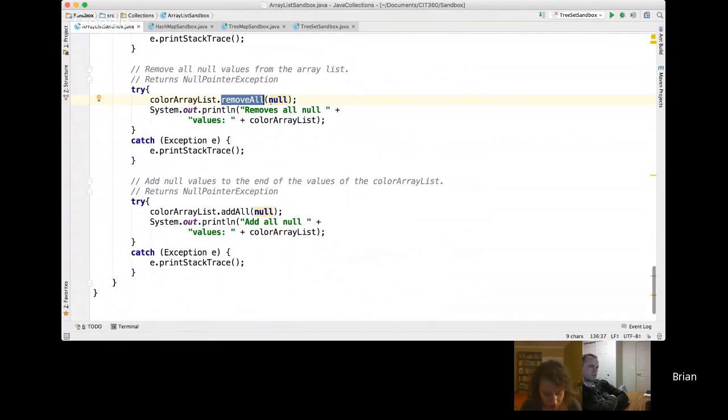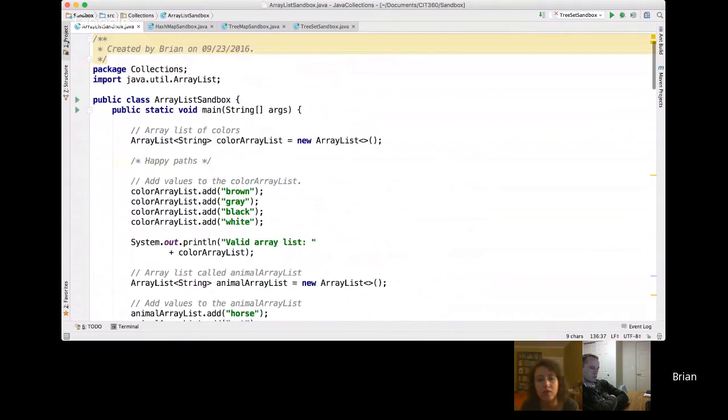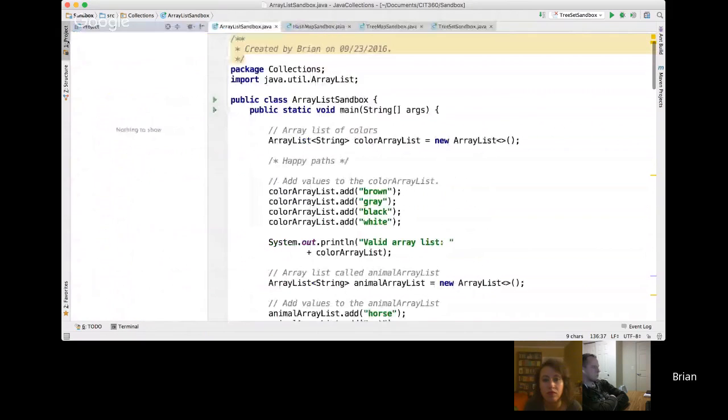I'm not sure about this one. So what happens when you want to add all the values null to this array list or any array list? It also returns a null pointer exception, because I don't think you can have everything null. I think that's what it's doing, but let's see what happens when you run this code.